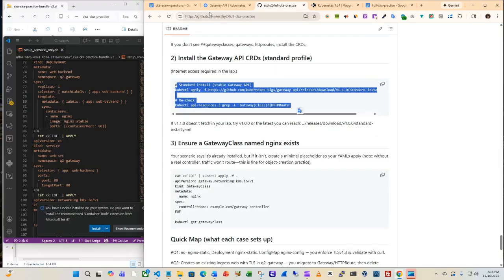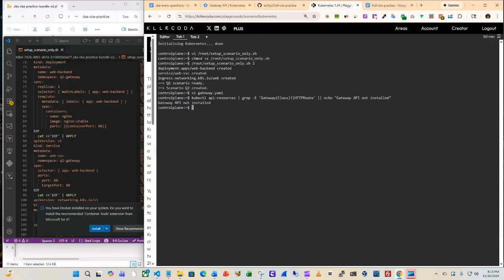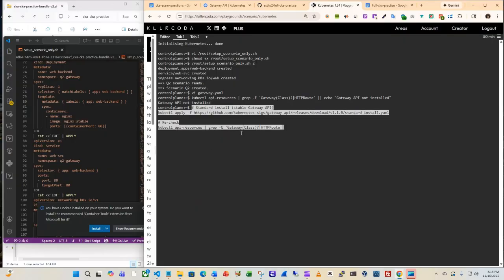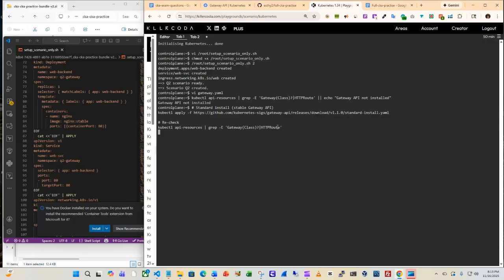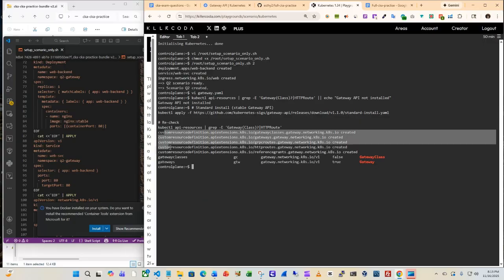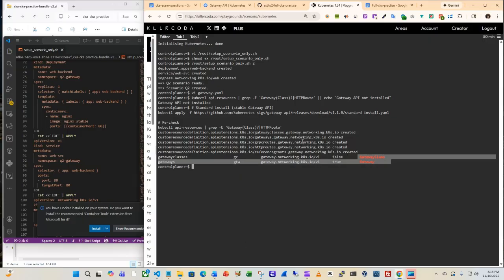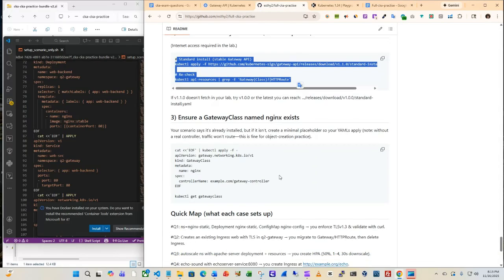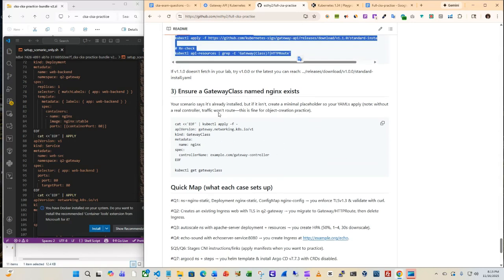In the real exam, the environment usually includes them, but here in KillerCoda, we'll install them ourselves with this apply command. That command downloads and installs all the Gateway API definitions. After it completes, we can verify again, and now you should see gatewayclasses, gateways, and httproutes listed.